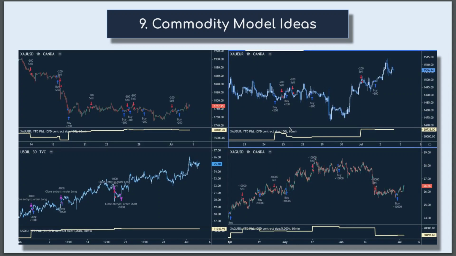Following up, the commodity model ideas, choppy as they have been, as you see with gold here. For the last 3 weeks, it's been very choppy, in and out. US oil, there hasn't been a position. It was flat from there. But again, I'd rather be flat than be short in the wrong market. So obviously missed the $70 to $75 move in US oil, but none the worse for that. Gold based in euros is bid right now, and we've just got a recent bid in sterling and US.